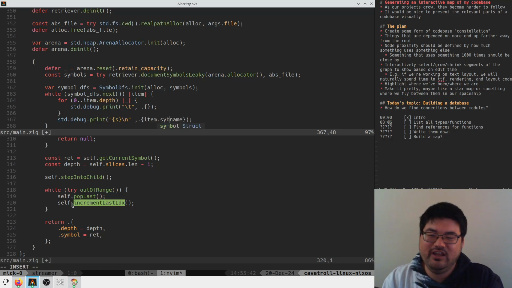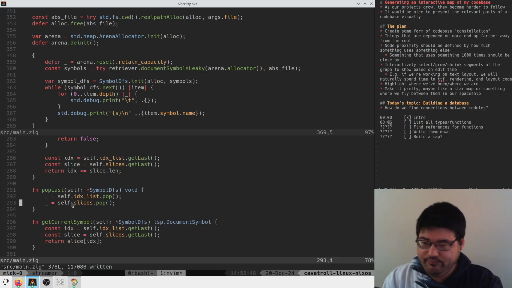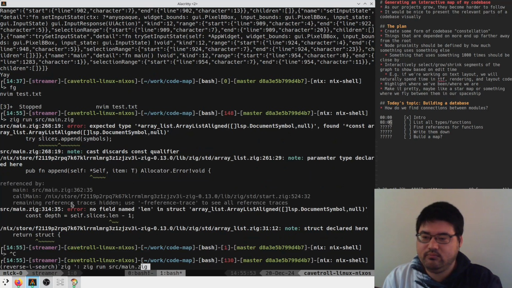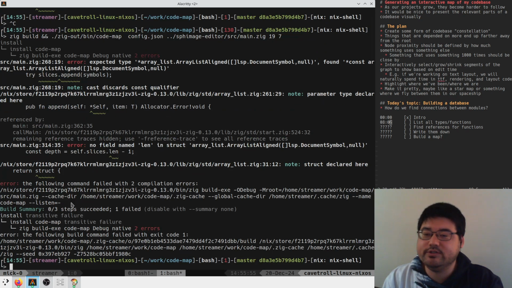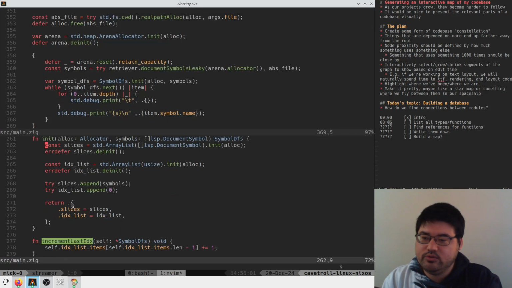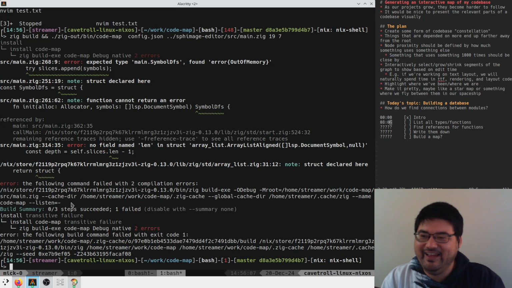It was symbol name here. Seems reasonable. Okay. That's a maybe. I guess it doesn't compile. So append is upset because he found some const thing at 268. That's true. These need to be variable. Yeah, but it will be a pretty tree. Hell yeah.